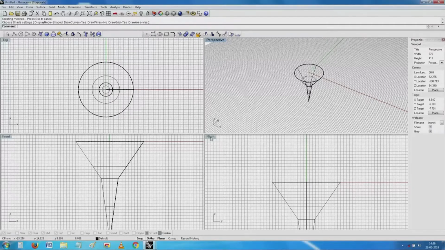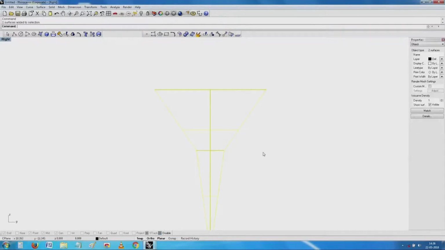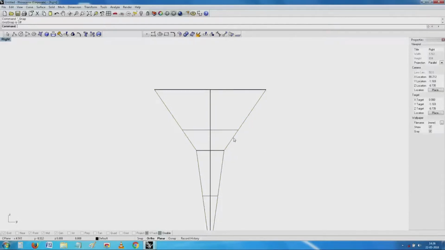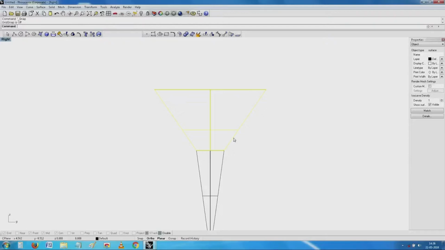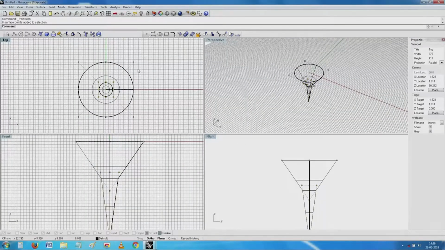If you see here, I have one surface here, and another surface here, and if I now turn on the points for this and for that, it is possible for me to play around and make it any shape I like. Can you see here?